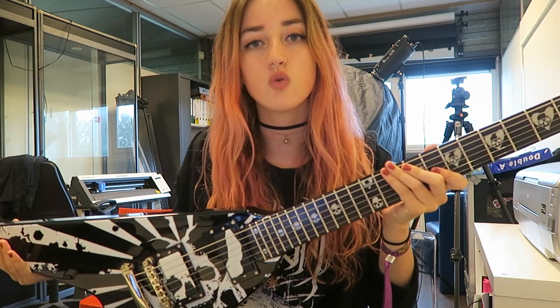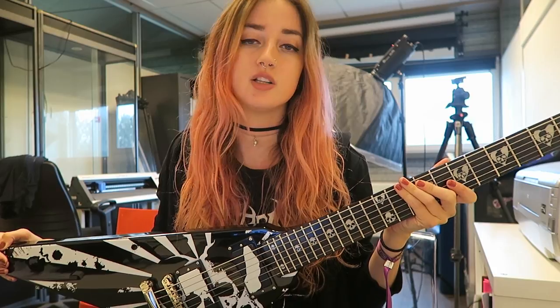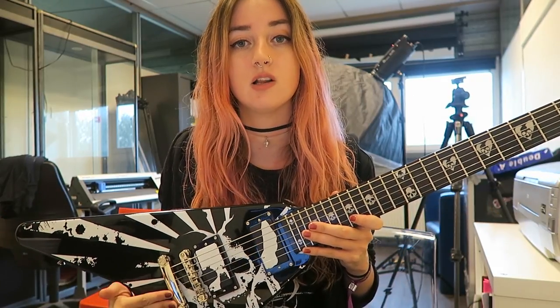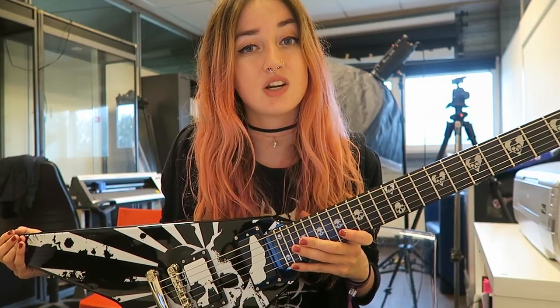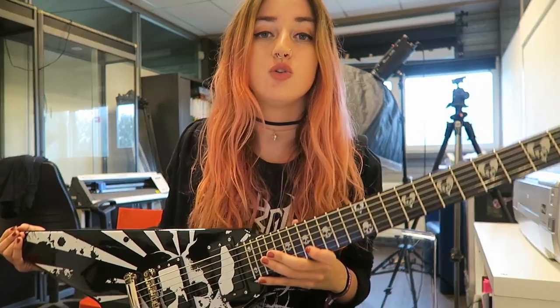This is the Epiphone Rob Flynn Love Dead Baritone Flying V. For those of you who are interested in some specifications, it has 24 frets, a locked bridge, neck pickup is the EMG HA, bridge pickup EMG 81, B standard tuning, and it's designed together with Rob Flynn from Machine Head. Two of the songs I'm going to rehearse tonight are in B standard tuning, so that's why I'm using this guitar. The songs are Roots Bloody Roots by Sepultura and The Pursuit of Vikings by Amon Amarth.